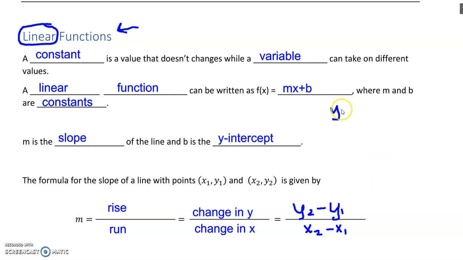If we can rewrite an equation as y equals a number, because remember we said m is a constant, times x plus another number. So if you solve an equation for y, and this is what you get, y equals, and you have two terms. One is an x term and one is a constant term. And so the m and b are numbers. If you can do that, then you know it's going to end up being a linear equation.